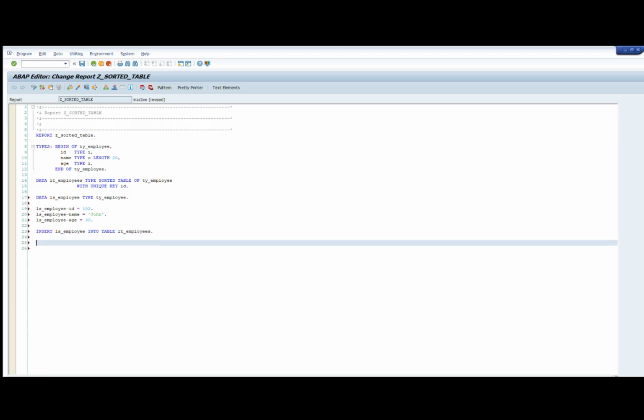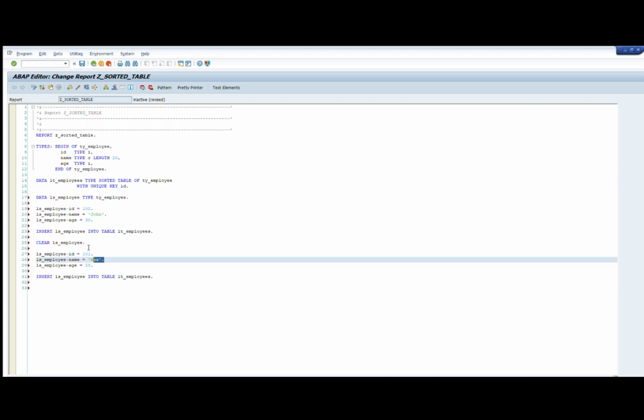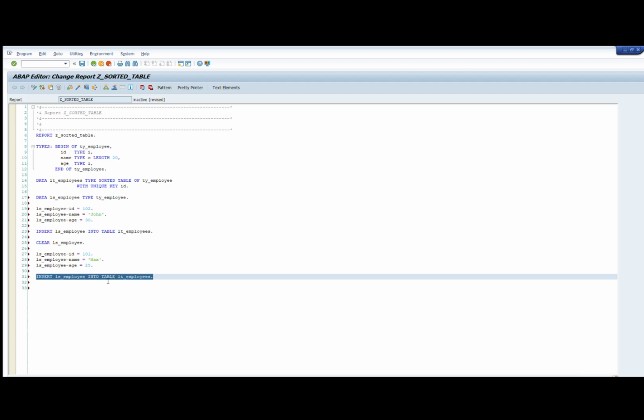Now let's add another employee. Clear ls_employee. ls_employee-id equals 101, ls_employee-name equals Max, ls_employee-age equals 25. Insert ls_employee into table lt_employees. Notice something important.